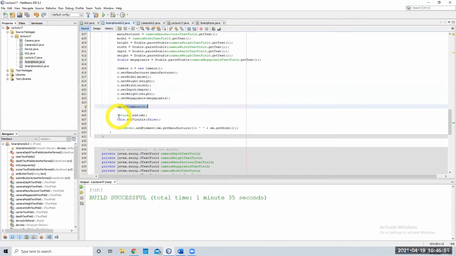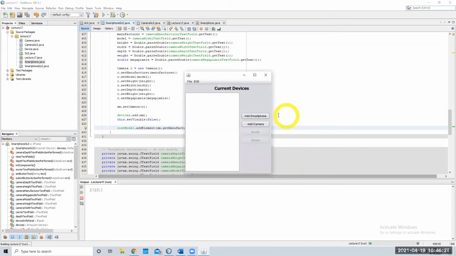Then I add that smartphone to my devices array list, set the visibility of this GUI, this smartphone GUI, to false so that it disappears. Then I add that new object or that new smartphone to my list based on its manufacturer and its model. All right. So that's what you're going to see. The manufacturer and the model.